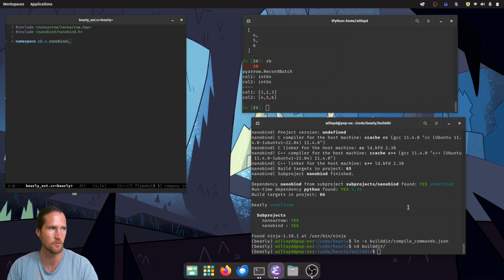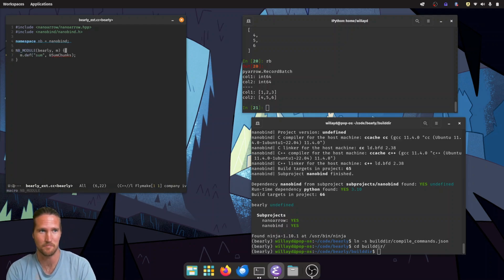The next thing that we need to do with nanobind is create our module definition. If you remember when we did this back in the last video with just a C extension, there was a lot that you had to fill out. You had to create a Python module definition, define the methods that went to that module def, and do all these kind of declarations. Nanobind, it's a little bit easier. You just use the nanobind module macro, give it the name of your module, which is barely, and start adding classes or method definitions to your module.